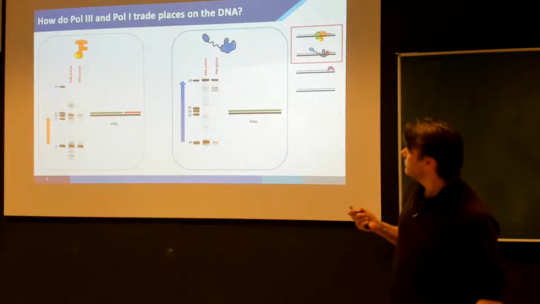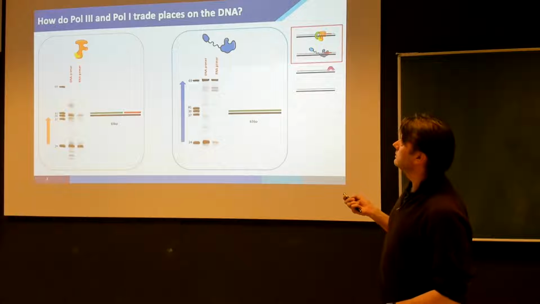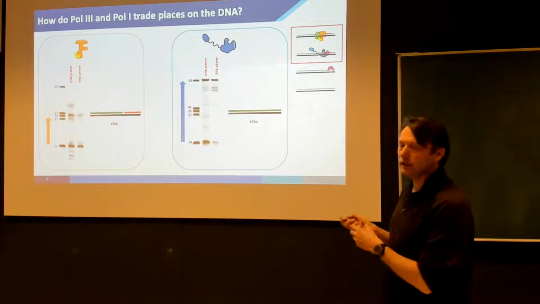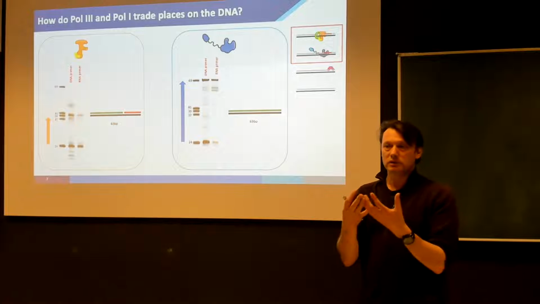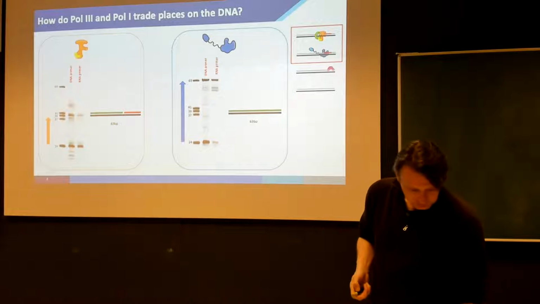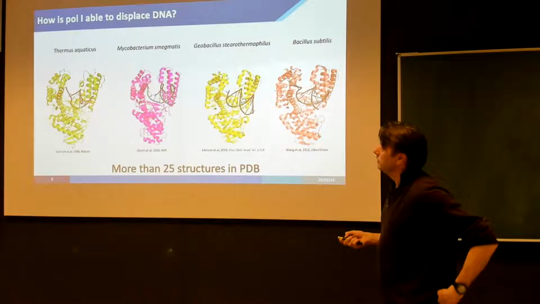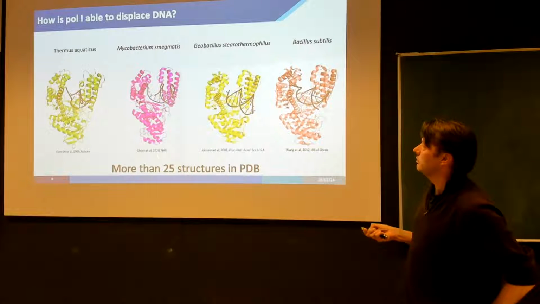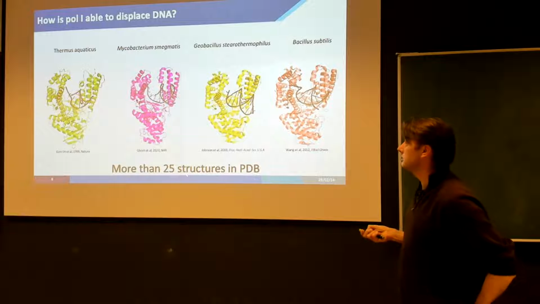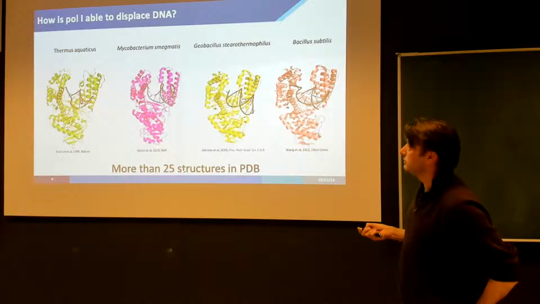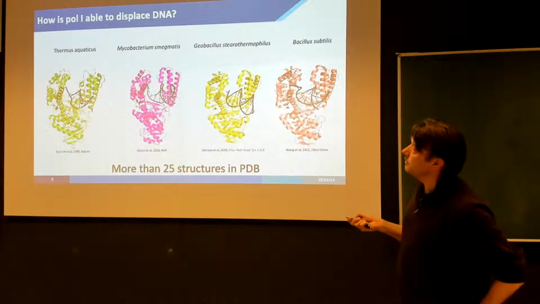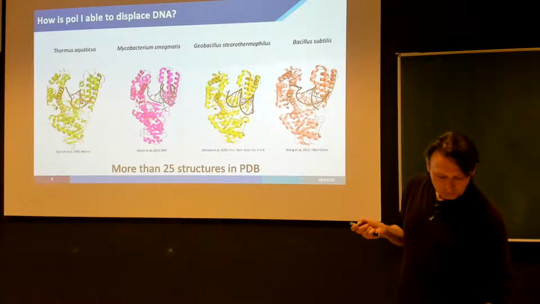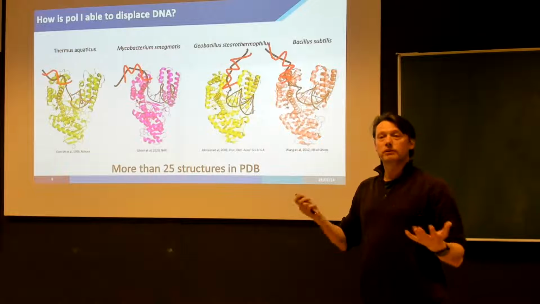So that then brings up the question, how is it possible this one does it and that one doesn't? Now, falling off the DNA is easy, but how do you work your way through a DNA molecule which is tightly bound to the opposite strand? So we thought, okay, let's look at what's available. And Pol1 was the first DNA polymerase structure solved by crystallography. And by now there are over 25 structures. But all of them have only the piece of DNA that's being extended. They don't show what's happening on top here, where the part that's being removed is.